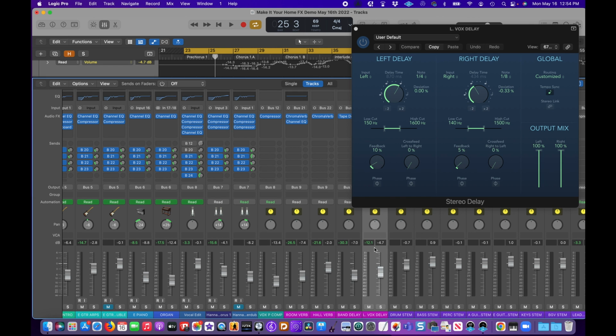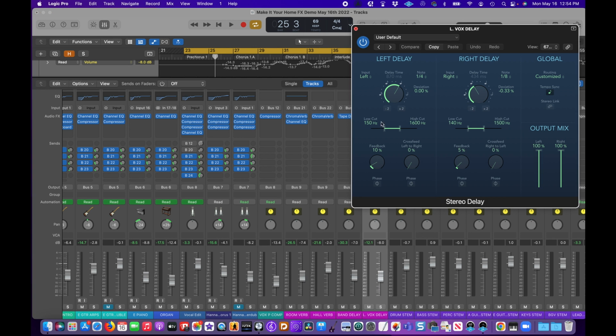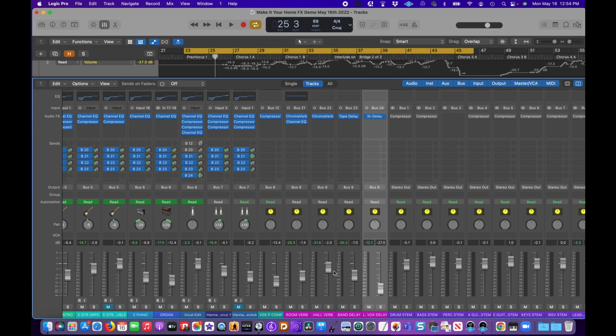But because that is very obvious when you hear it, I'm going to automate, or ride, this fader as the song goes by, so that when it is at a low part of a song where delay is really noticeable, I'm going to bring it down so you're not going to hear it as much. I'm going to leave these alone. You'll hear these the whole time. But on this pre-chorus right here, it's very quiet and the drums aren't doing as much, so I want to keep this fader on the long vox delay down near 0 so we're not hearing that. But when it comes to the chorus, the guitar goes, the drums go, everybody's playing full out, and the notes are longer. That's where we can bring up the more fader.